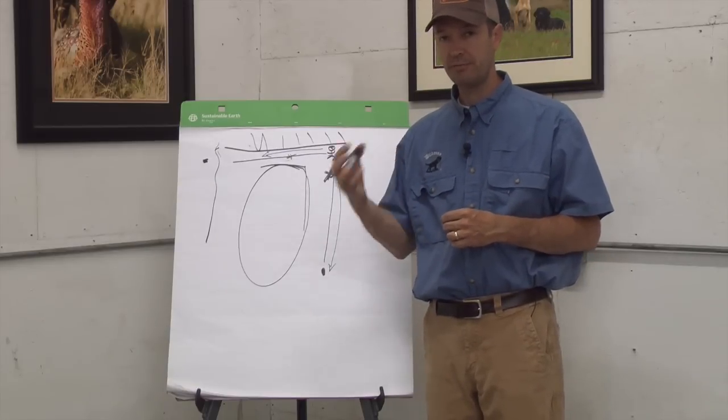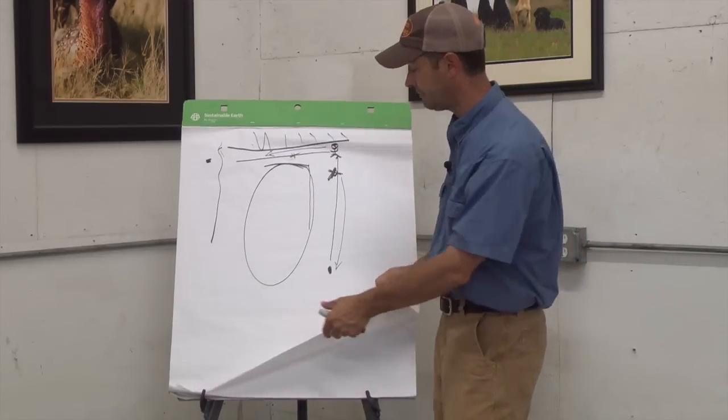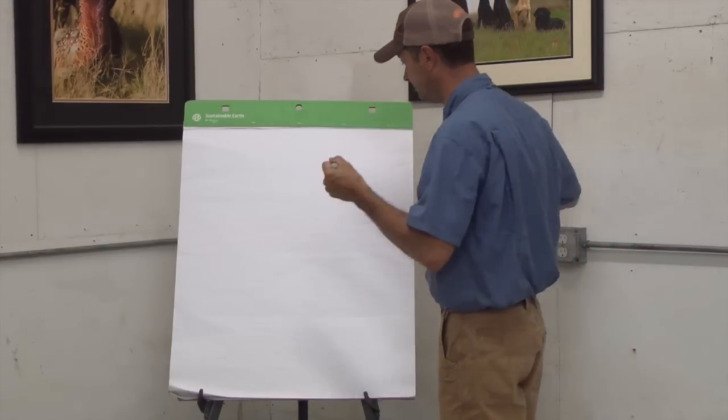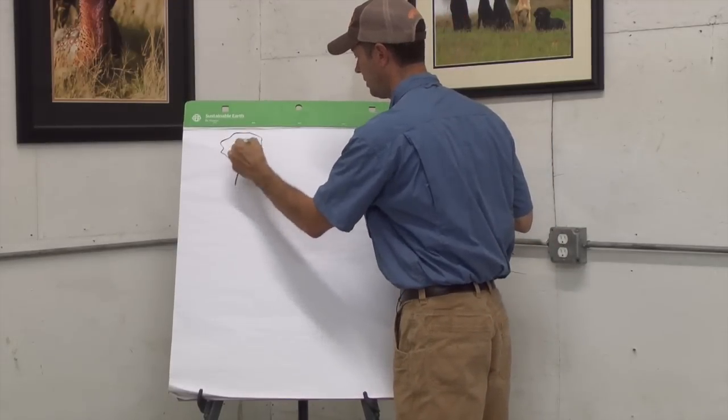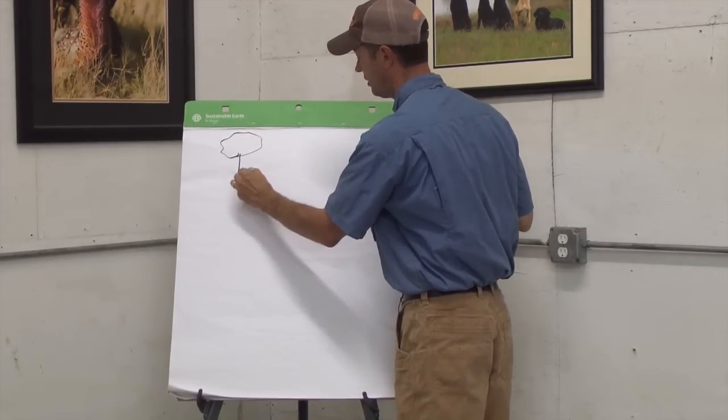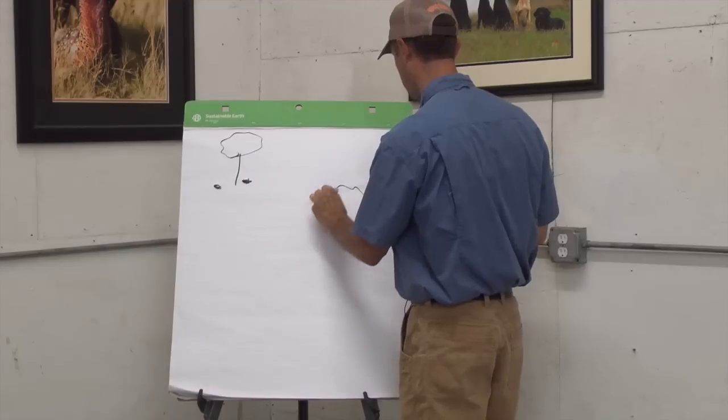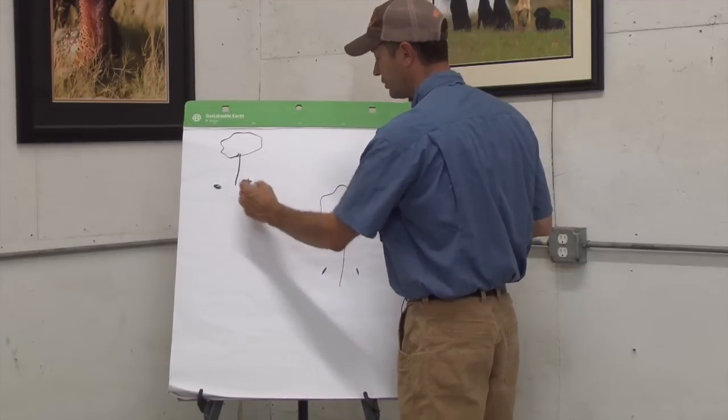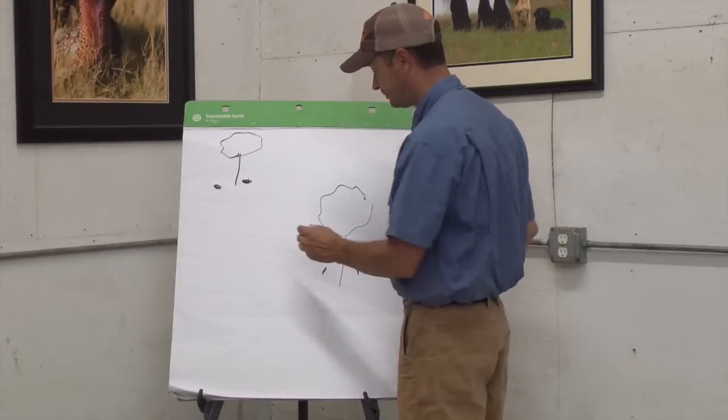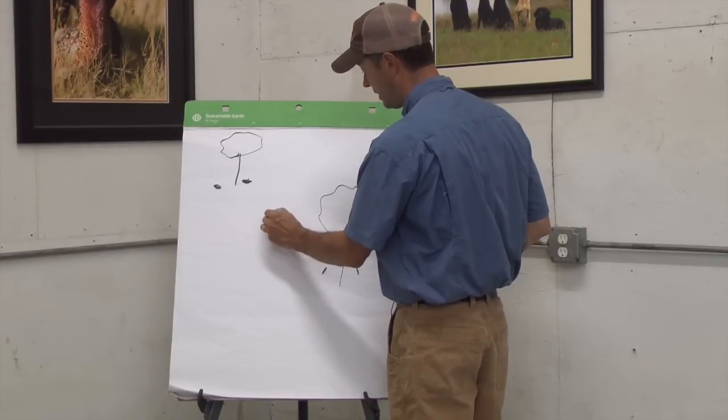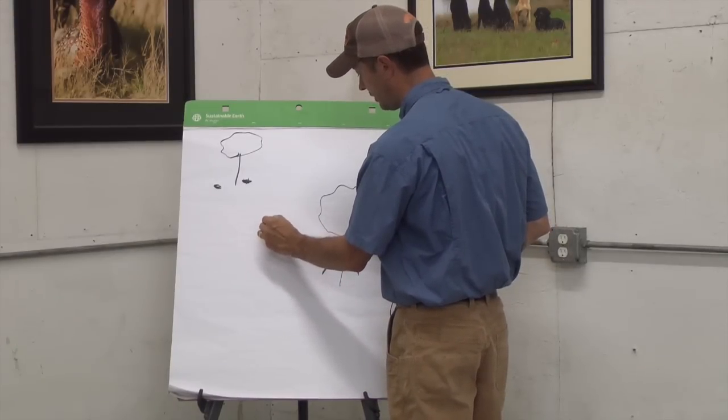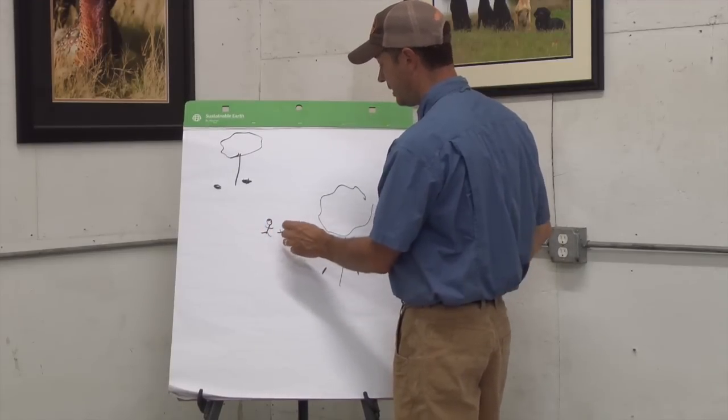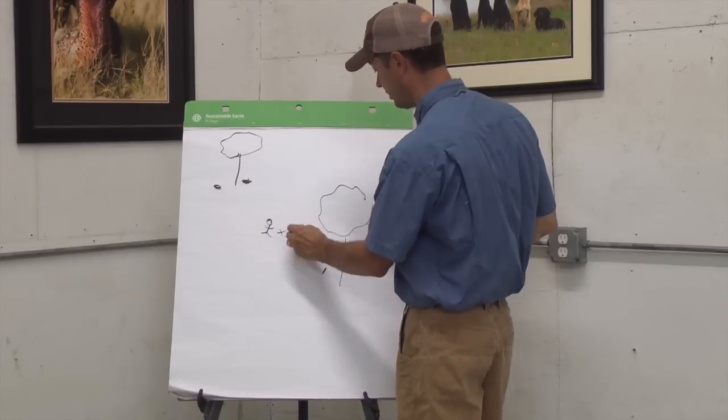Again, those are just a couple of ideas that I have for you to make that a little bit more difficult. One last thing I will show you is just to do another multiple. So you have a tree, drop a bumper or two here, have another tree over here, bumper or two here. And your dog has walked with you to drop all these bumpers. I'm going to stand right here to start with. The dog's going to be with me, he'll be an X.